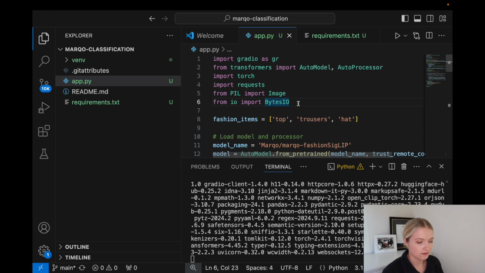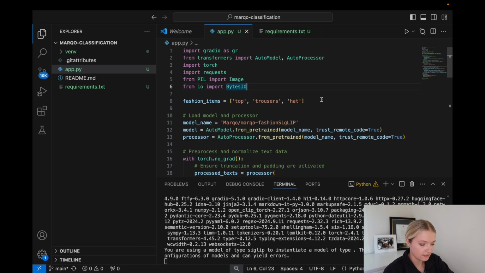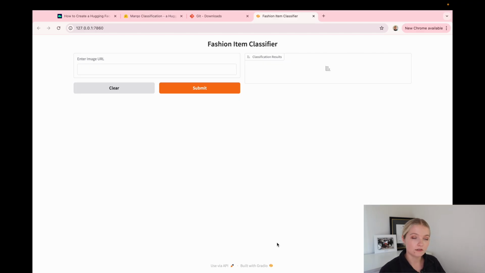So all of these have been installed, and now because we've done the python3 app.py, this is now going to start our app. So I'm going to zoom out slightly. We'll just keep an eye on the terminal. Amazing. So what this has done is it's created the virtual environment, installed all the libraries that we need, and now it's saying that our app is running locally at this URL. So we're going to click on this URL, and it sends us to here. And this URL is our local deployment of our app.